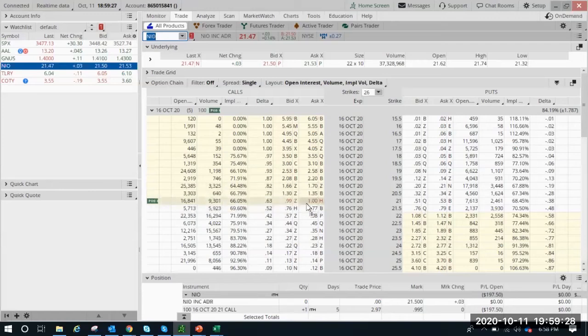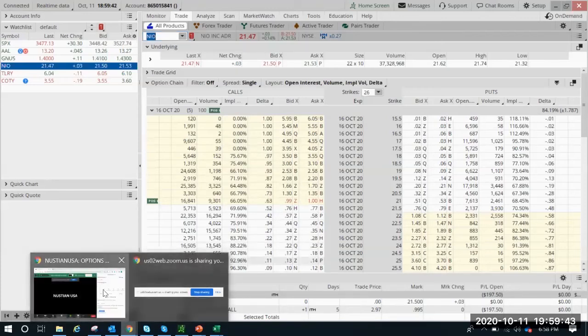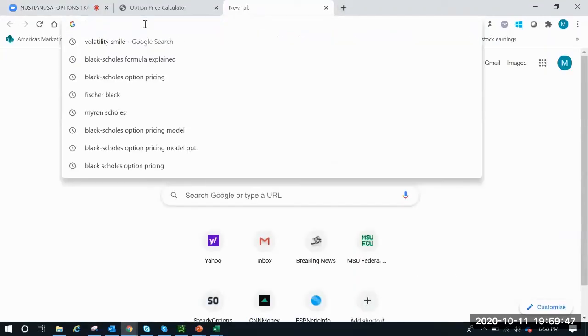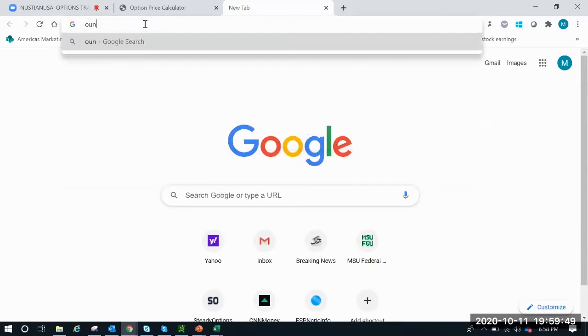In my opinion, these prices are a little expensive, but again, I can't say I've followed the news on NIO. That's another thing you could do: you can study this volatility and see if something is there in the option market. Let me pull up something quick here, this is called unusual option activity.